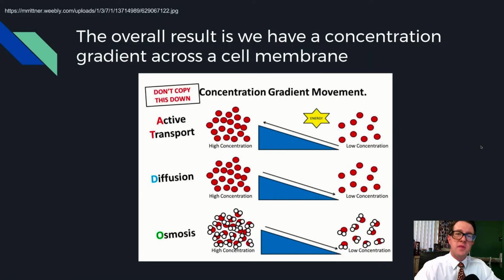The result is we get a concentration gradient. We're building up differences in where we're hiding stuff. And the reason why we care about that is we can make use of it. Because basically we're setting up a situation that we can utilize, much like how making a dam builds up the water level so that we can then have the water pour down some generators, and now we have electricity. We're doing the exact same thing here, just we're using molecules, or little itty bitty atoms and ions, instead of using water.